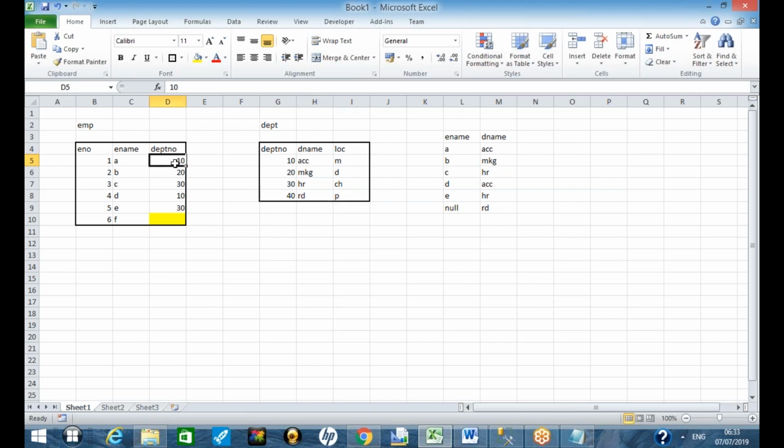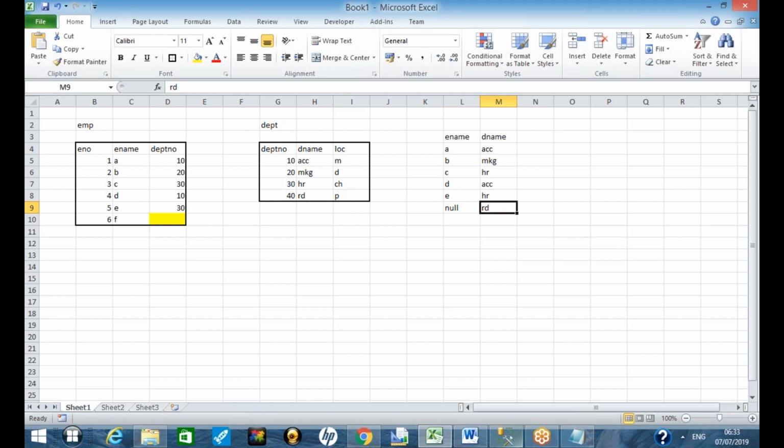If you can see, there is no department 40 in the employee table, isn't it? So there will be no employee for that department. This is called right outer join. So if you can see, the output of inner join remains as it is, plus there are some extra records from either side of the tables.